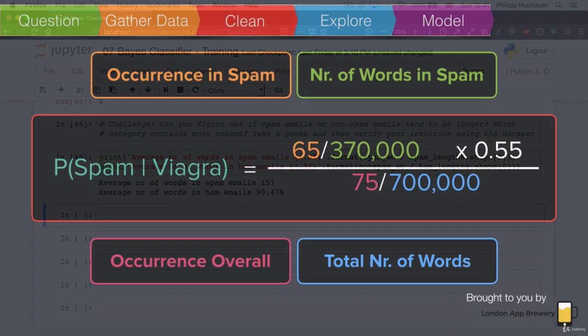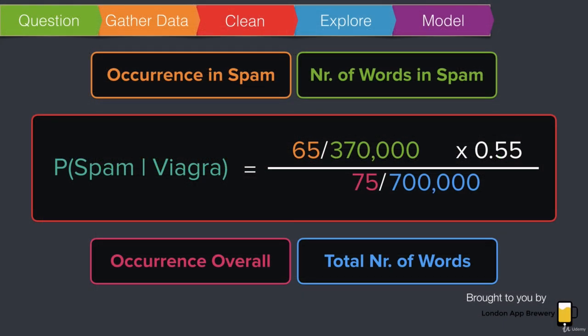Now that we've got our big headline numbers in our formula sorted, we need to take a closer look at the tokens themselves. We need to sum up the tokens that occur in the spam messages and the tokens that occur in the normal emails. And we need to do this for each token, for each single word ID. And we'll get right on that in the next lesson. I'll see you there.